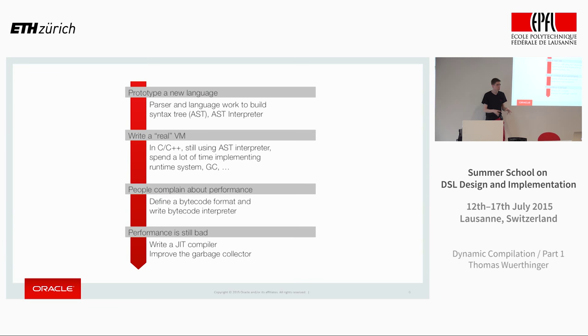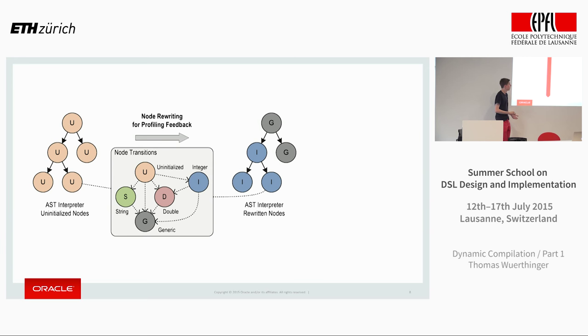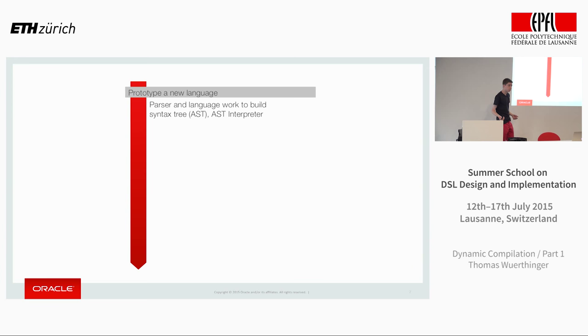So this is why we believe it should be possible to just build the AST interpreter, and it's already fast. So this should be all that's needed for your own language. And the rest is sort of automatically derived. Yeah, and so this is the goal of the Truffle project, that you can create an AST interpreter for your language, also for your domain-specific language, and then the compilation step and so forth is all automated.